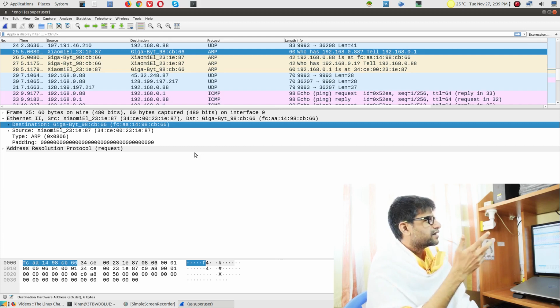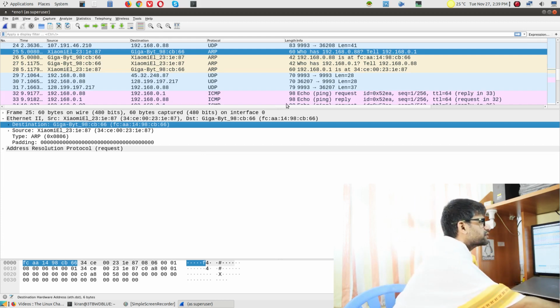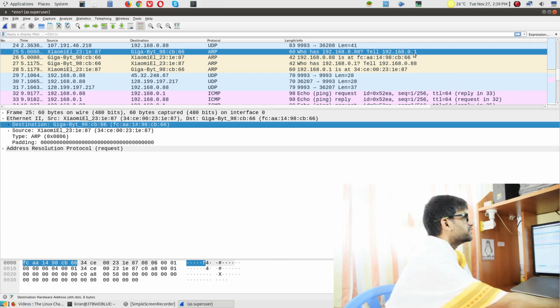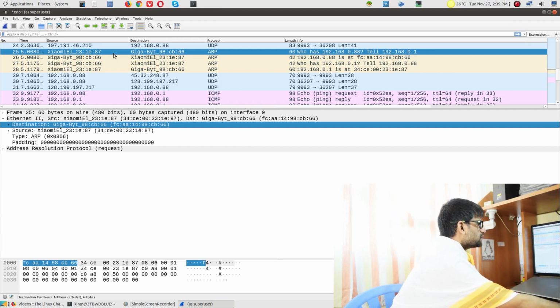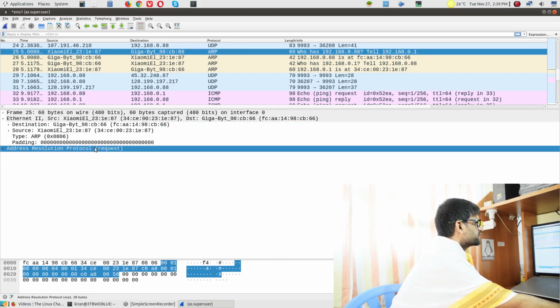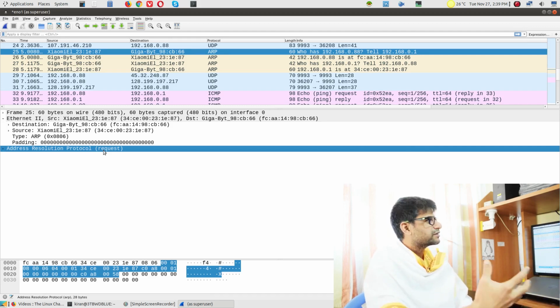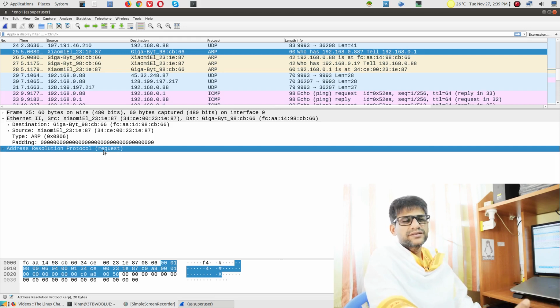It has sent an ARP request from my system, 192.168.0.88, to 192.168.0.1. So it is a pure unicast in terms of layer 2 context. ARP doesn't have any L3 or IPv4 header, so it is a special packet.